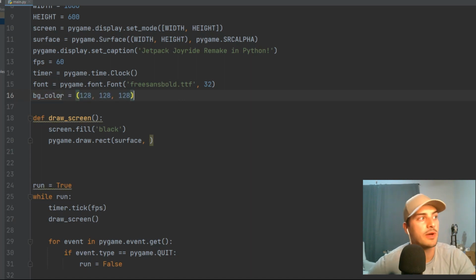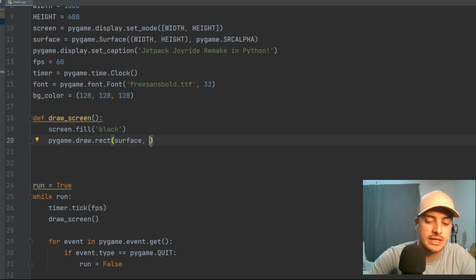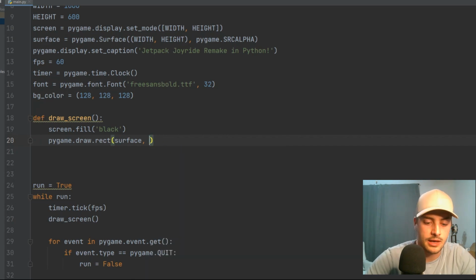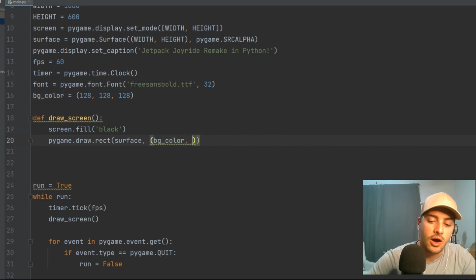Okay, I'm going to make it 128, 128, 128. But now I'm going to draw this rectangle onto the screen, and I'm going to use that bg_color. Yeah, I'll just use bg_color, but this is kind of tricky. I want to make it semi-transparent, so I actually have to put it in a tuple like this, and I'm going to have to add all three of those variables and then a 50 or an alpha argument.